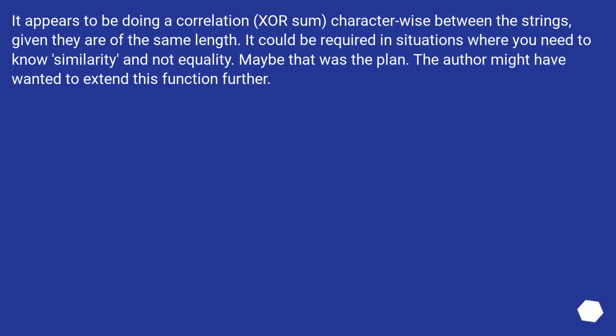It appears to be doing a correlation, XOR sum, character-wise between the strings, given they are of the same length. It could be required in situations where you need to know similarity and not equality. Maybe that was the plan. The author might have wanted to extend this function further.